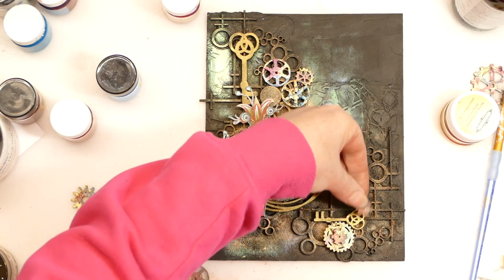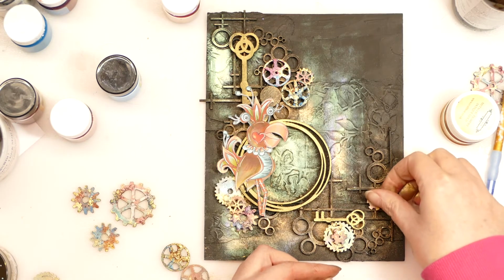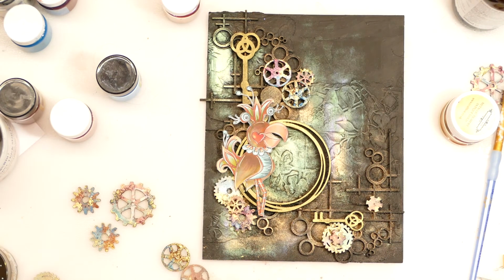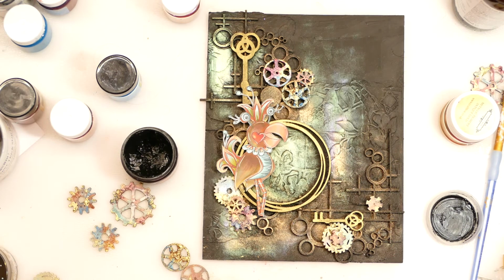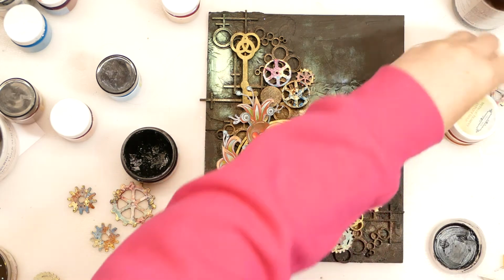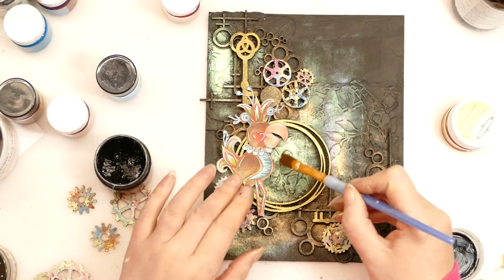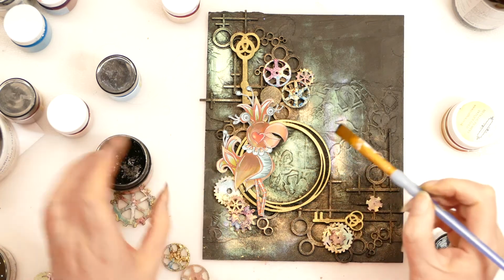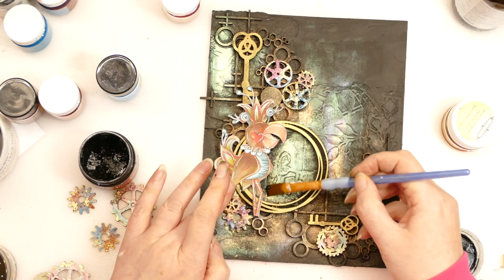I think we are needing, where should I put a cog? Where did I have it originally? Up there. We are needing to emphasise him a little bit, so I do need to, where's my black gesso? We need to just darken a little bit of an area behind him because we have lost him. There's not enough contrast now between him and the background. So I'm just going to, I kind of caught his beak a little bit there, but that's alright because I'll probably do some splashes and stuff anyway.